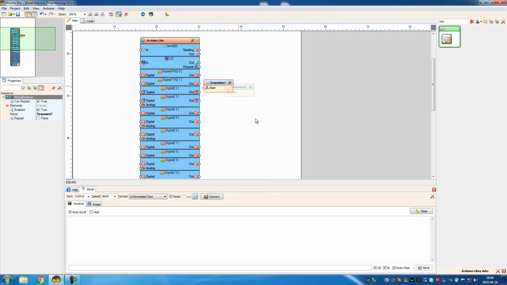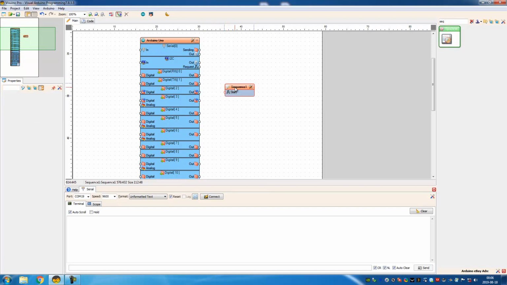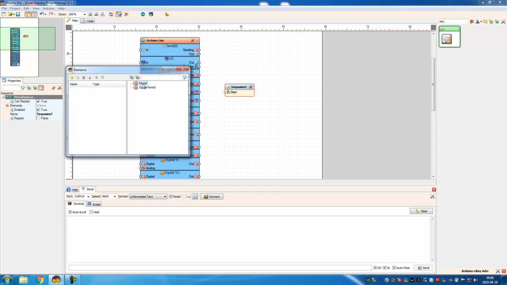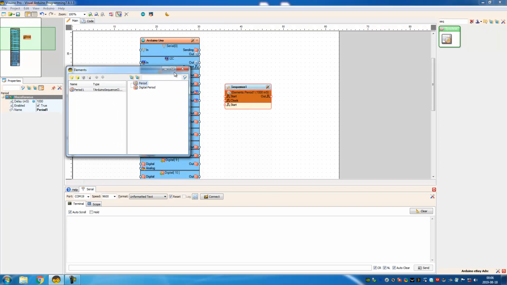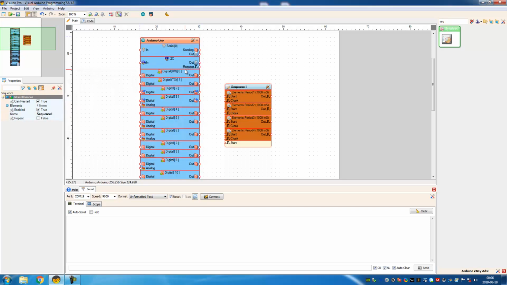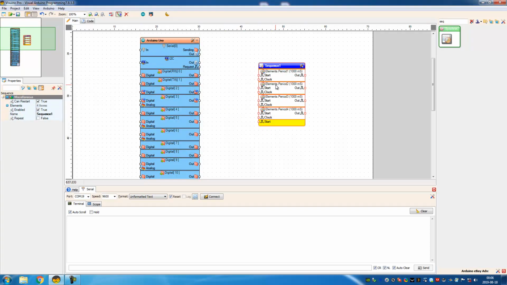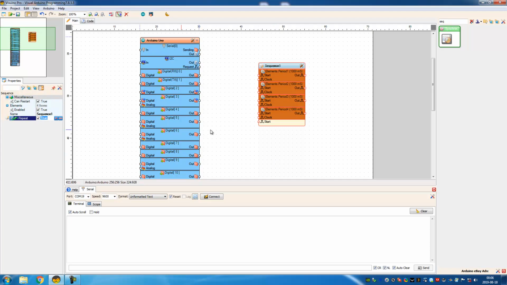The sequence could be started with a clock, but let's say we have it running on and off all the time. I just took the sequence for demoing purposes. Doesn't have to be a sequence. Here you have an enable checkbox. You got a true and a false. And you have a repeat. So if I take it to repeat, it's going to be going on and off all the time. If I disable it, it's not going to work at all. What fun would that be?